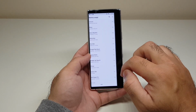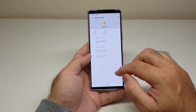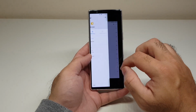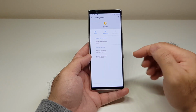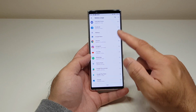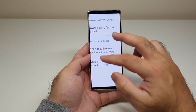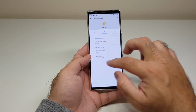Here again, once again down to 8%, and I was able to achieve 5 hours and 14 minutes of screen on time. Now I remember, I think here it was a bit of 4G as well, and I did make a lot of phone calls that might have made a difference, but this was a rare occasion that I was getting over 5 hours. Mostly it was past the 6 hour mark. Once again down to 9% regular usage, and I was able to achieve 6 hours and 10 minutes of screen on time. And like I said earlier, I was getting quite frequently over 6 hours without any fuss.